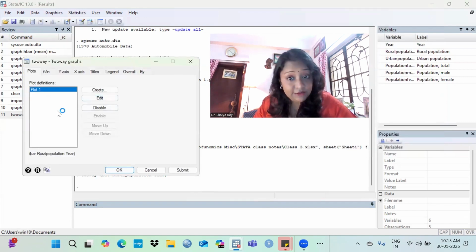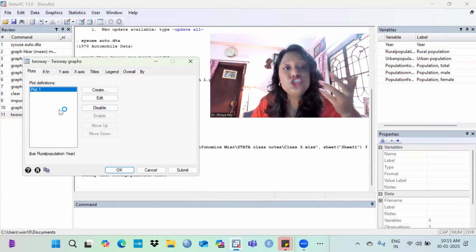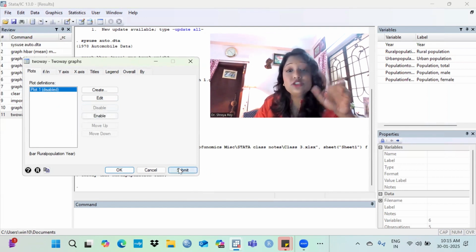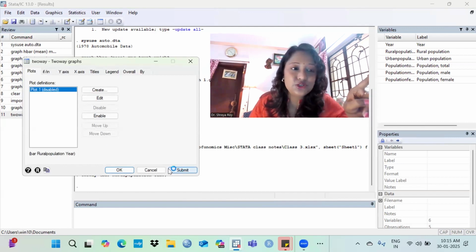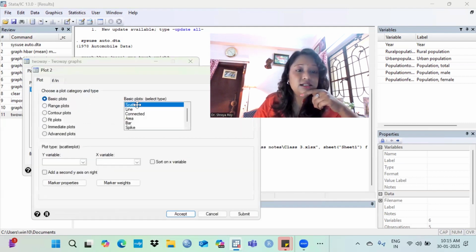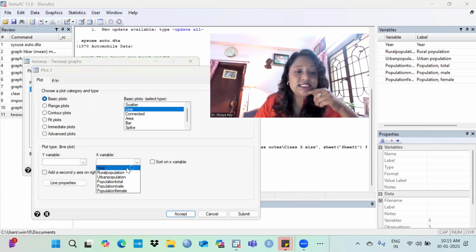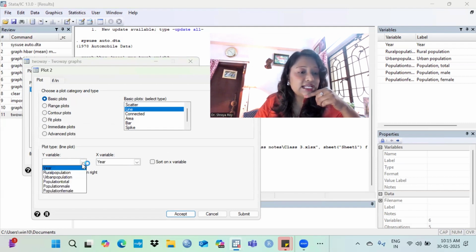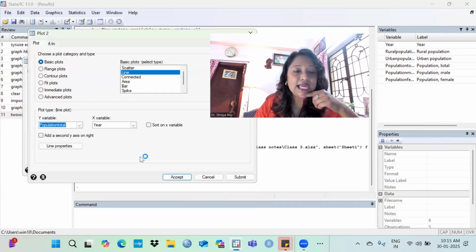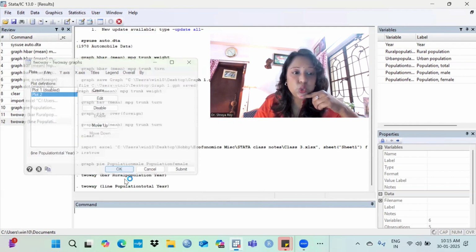Whenever you are plotting a new plot, make sure to disable the old plot, or else you'll get two plots together. I'll commit that blunder and show you how that goes, but as of now, since I want to teach you, let's just look at it. Create a new plot, create a line, x-axis, let's keep it here, and y-axis, let's keep it population total, and accept, and OK.